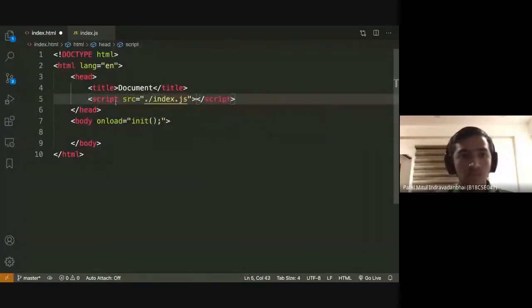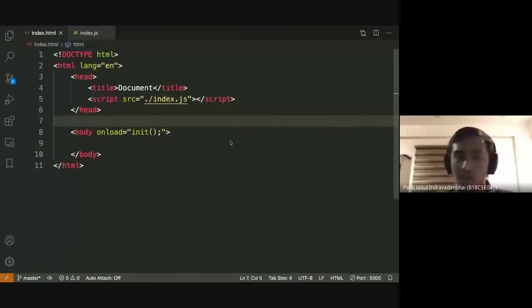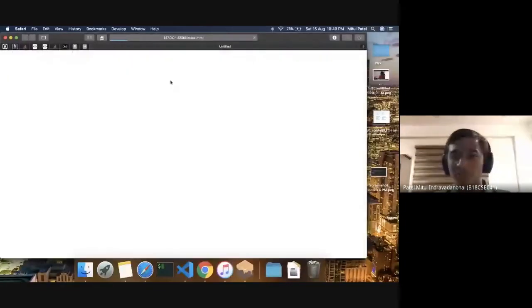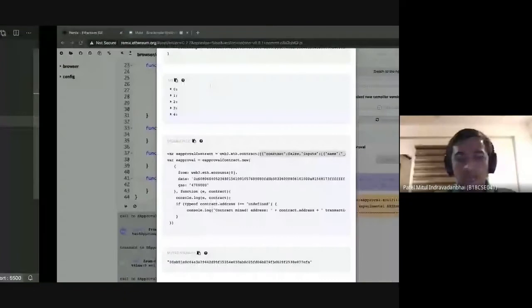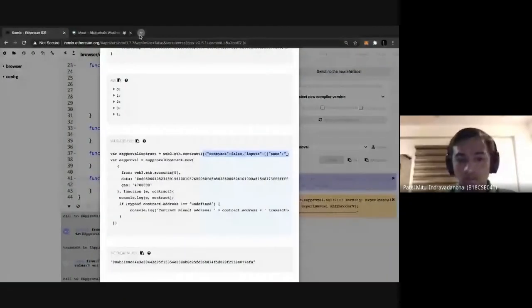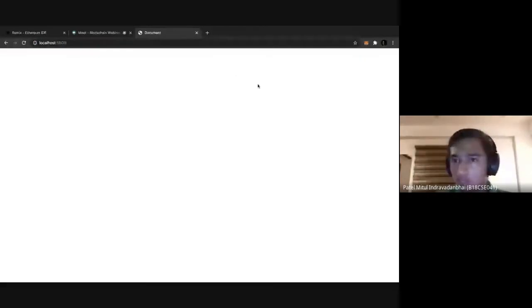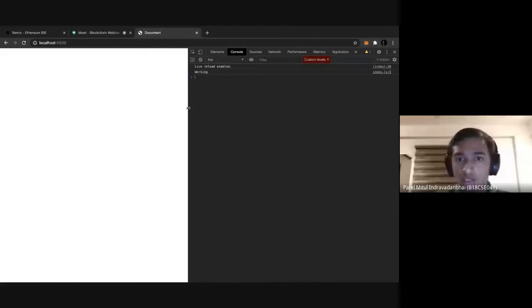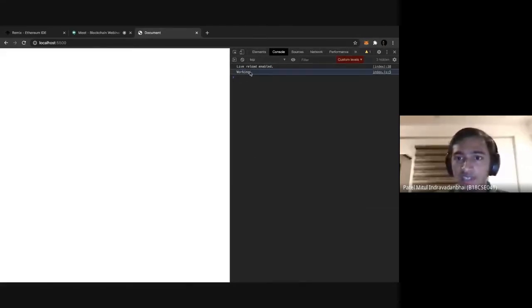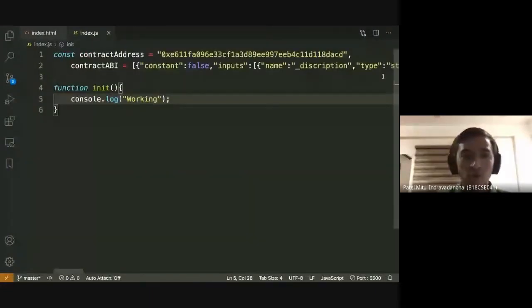Okay. So let's see if it's working or not. I'm going to start a live server here. It basically serves this index.html on top of a server. And the developer panel. So you can see here it prompts working, so basically the current binding is working for now.